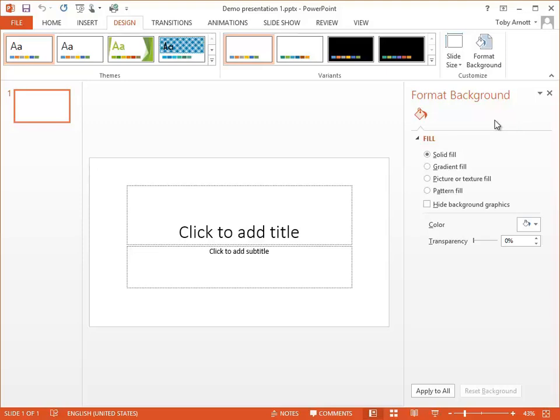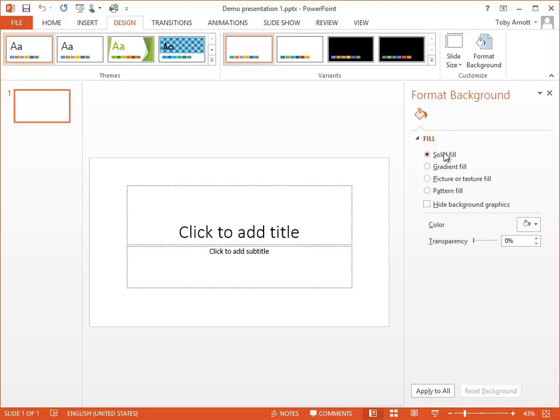Now, this kind of pane is going to be a common feature during the course to achieve certain effects, and Format Background is certainly one which is a flexible and powerful way of making our presentation really look more attractive. Now, in this case, the option we're looking at is Fill. We're going to be looking at these options for Fill later on. We can have Solid Fill, Gradient Fill, Picture or Texture Fill, Pattern Fill. You'll see what they mean later on.